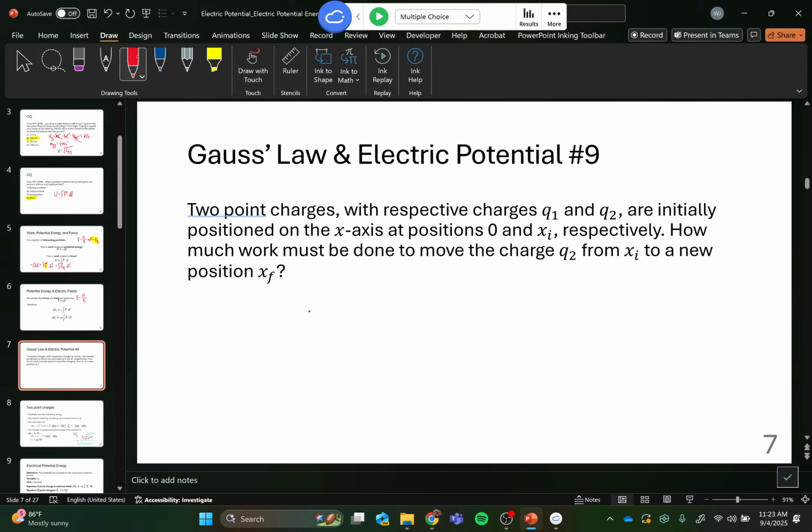So we draw a pretty picture. One charge is here. Q1 is going to be here. And Q2 is going to be located wherever I want it to be, but let's make it nice and simple. Let's just put it over here. We're going to say that's where it starts. This is my xi. What direction do I want to move it? It's arbitrary. It doesn't say here, so just pick a direction. I'm going to pick to the right. I'm going to then say it's going to move to some position over here.